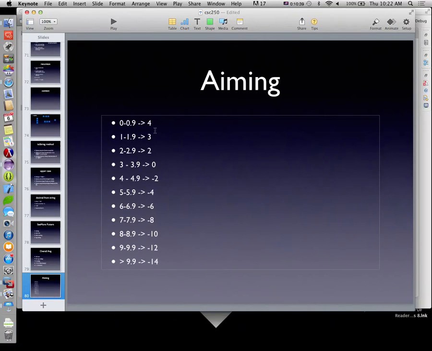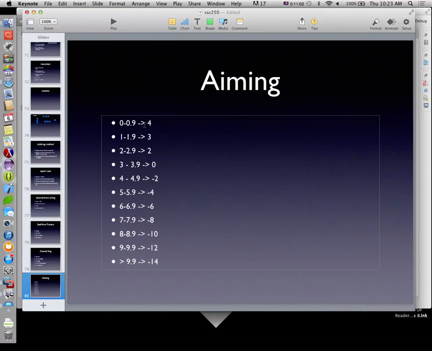That make sense? All right, so what we're going to start off with for aiming is we're going to enter in 10 pieces of information. The 10 pieces of information we're going to enter in initially will be just how much they missed by. So we'll start off with that. Then we'll add in missing right or left and that kind of stuff, but we're going to create a data structure for capturing 10 putts, 10 pieces of information.